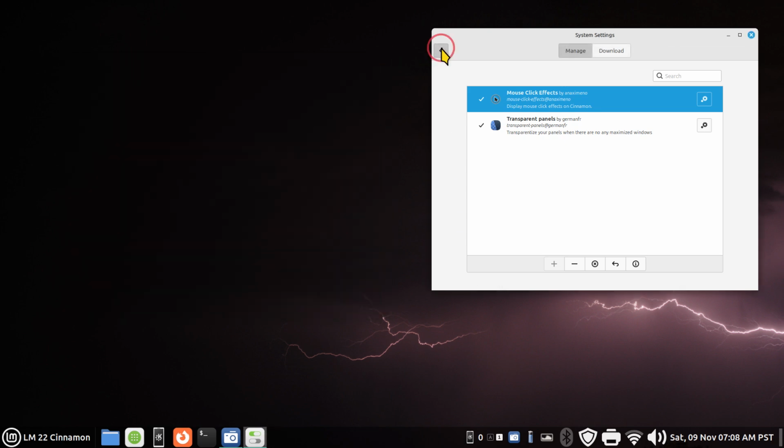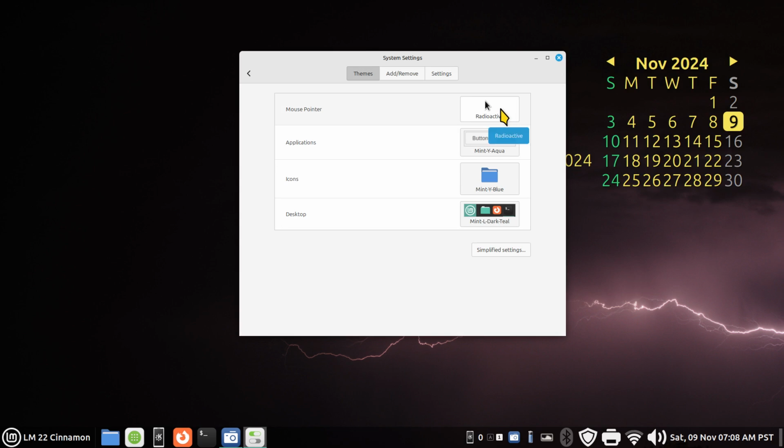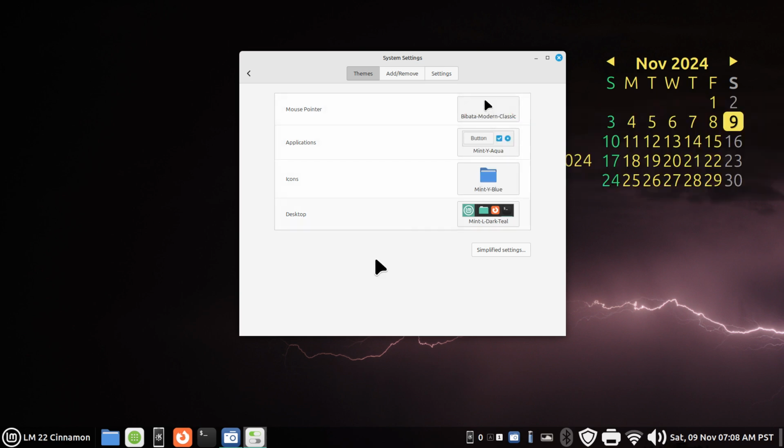So if you want to get more energetic and install extra mouse cursors like the one I'm using, I have videos for that. They're fairly simple to install as long as you know how to do the procedure. So the cursors that I currently have displayed are in two locations. One is in dot icons, and the other one is in USR share icons. Your standard pointer, I believe, is this one.